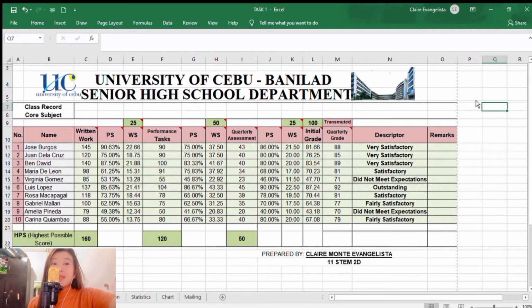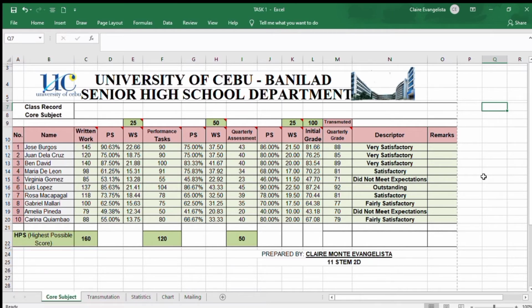The last task that I'm going to show you is task number 3, advanced spreadsheet skill, which is the IF function. Today, I am going to show you how to do it and how the IF function works. IF is a function we use that checks whether a condition is met and returns one value if true and another value if false. Now let's try getting the grade remarks by using the IF function. This is pretty easy to use, just like a piece of cake.